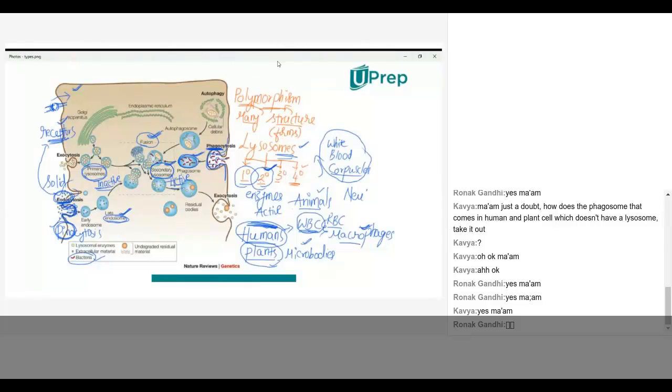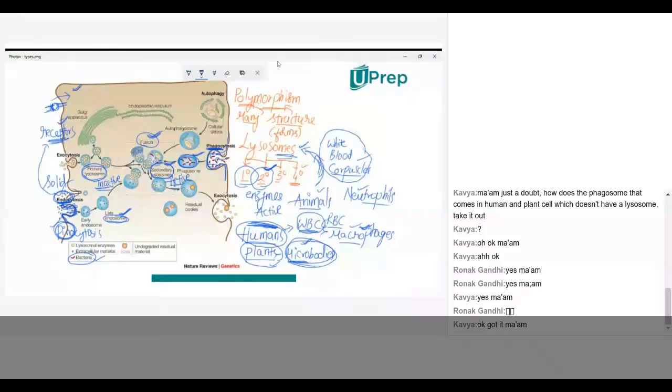So like this, we are having various types of cells in humans which will take up the process of phagocytosis or endocytosis, like we find lysosomes in animals. So specifically we are talking about animals, so we are discussing lysosomes. When we discuss the humans, we'll discuss all these cells: white blood corpuscles, neutrophils, macrophages, and so many others. And when we talk about plants, some microbodies will take up the function. So this we'll discuss today, the different microbodies in plants, in today's session. Clear? Okay. Fine.